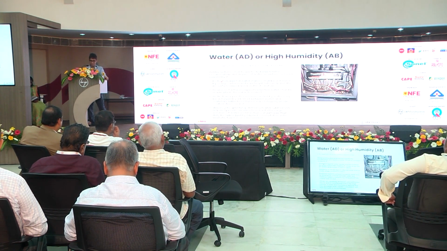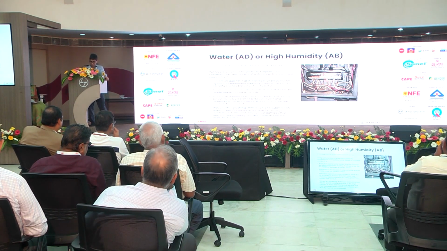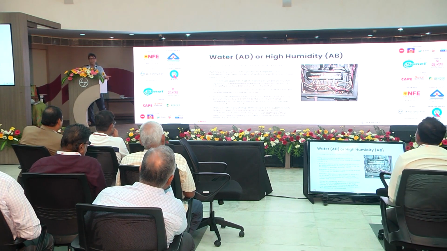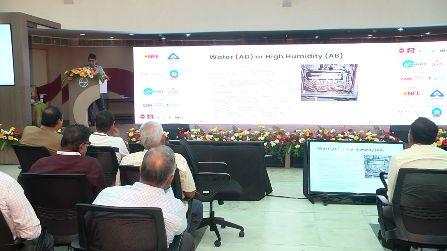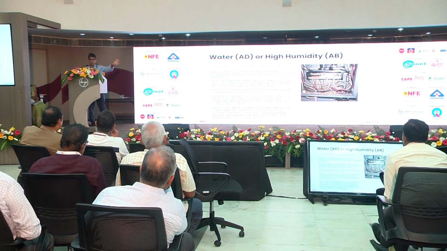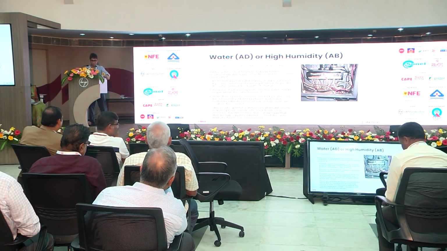Water and high humidity. This is a very interesting image because you've got water that's come inside, and it's an image from North America actually, where they've got unsleeved earth conductors, and they use steel for some circuits, and the corrosion has spread from the enclosure and gone to the neutral link. I've actually seen this happen in India as well. And now this has corroded, the impedance is going to be through the roof. When a short circuit or fault happens, you can guarantee that the circuit breaker will not trip.